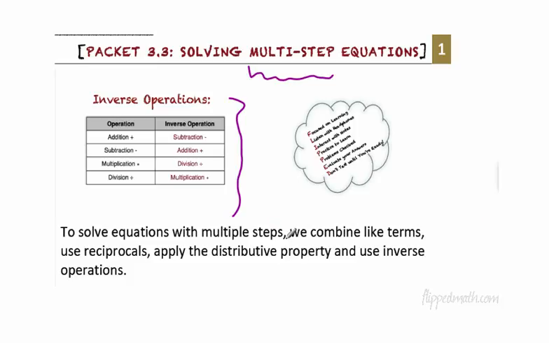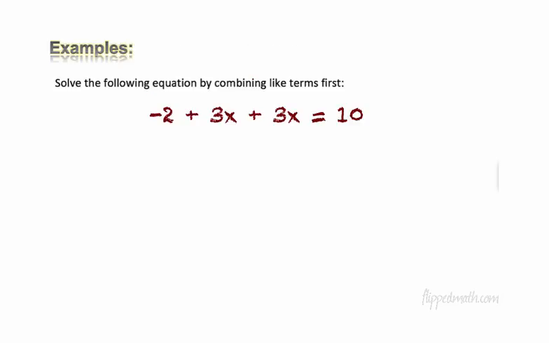So here's what we need to look for when we're solving these equations. We're looking for combining like terms. Okay, that's one thing we're going to do. We're going to use some reciprocals. We're going to apply the distributive property, and we're going to use all of these inverse operations that we talked about before. How fun is that? That is fun. Here's the first example.